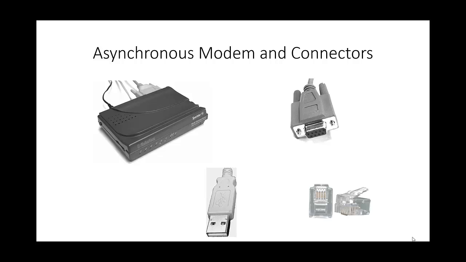RS232 defines a number of circuits which are used to send data to and from the modem, and to control the way that the data is sent. Asynchronous modems only use a subset of these as they do not use clocking signals, as explained earlier. The pinouts for a female DB9 connector are shown on the next slide.